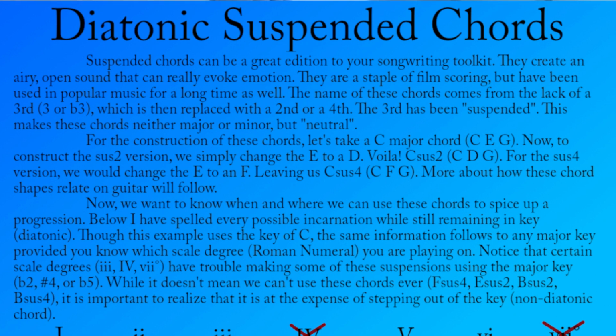And this is because these degrees have intervals like flat 2, can't make a sus2, sharp 4, can't make a sus4, or flat 5, can't make either of them because you need the perfect fifth to make a sus2 or sus4 chord. Well, it doesn't mean we can't use these chords ever, and there it just has the 4 chords in relation to the key of C that we're talking about. These would be the 4 chords we're saying you can't play and actually be in the key of C still. But it is important to realize that it is at the expense of stepping out of the key, non-diatonic chord.